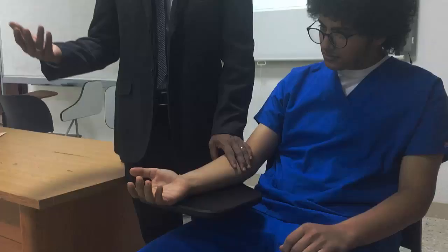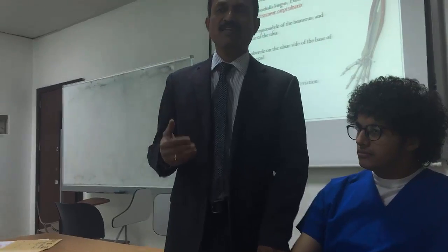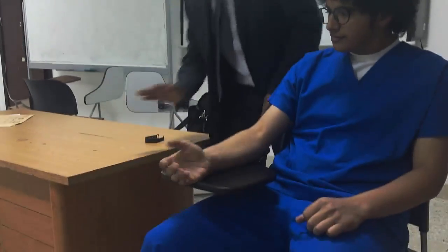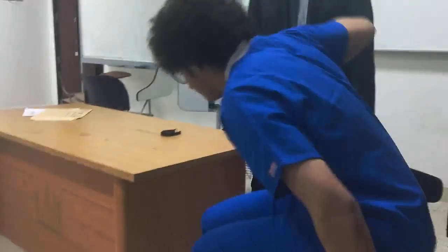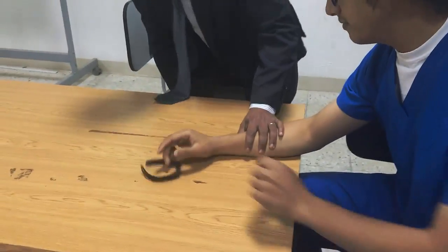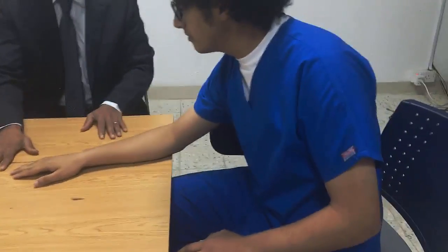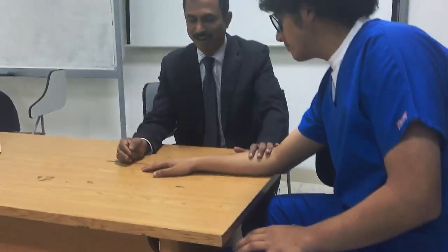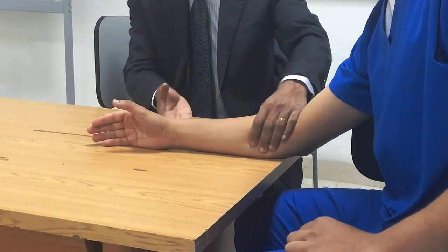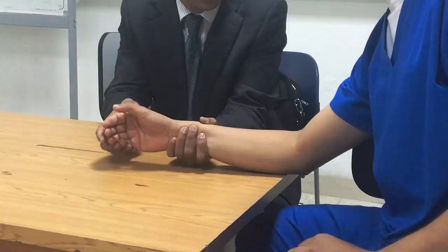Now the third movement of today's class: wrist flexion. The muscles for wrist flexion are flexor carpi radialis and flexor carpi ulnaris. The range of motion is 0 to 80 degrees. Patient position: high sitting, forearm rested on the table. For grade 3, the forearm should be kept in mid prone position. Therapist should support above the wrist. Keep fingers relaxed.